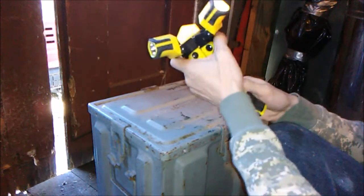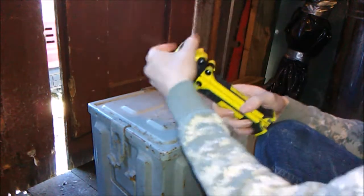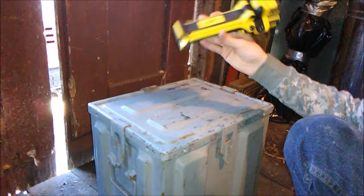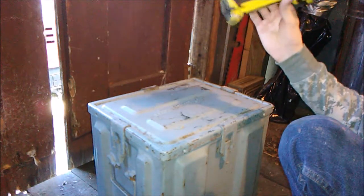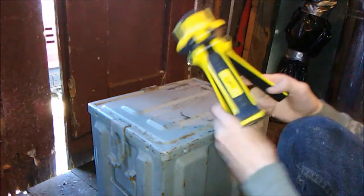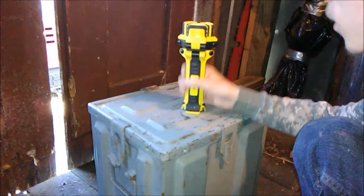That's all the features on this thing, but it is a great little flashlight especially for so cheap. Most flashlights like this are pretty expensive. ePower does have some pretty expensive variants, but this is one of their cheaper ones — 24 to 25 bucks online. You can get yellow and black, purple, or other colors. This one I call the DeWalt, which is the one that I have.